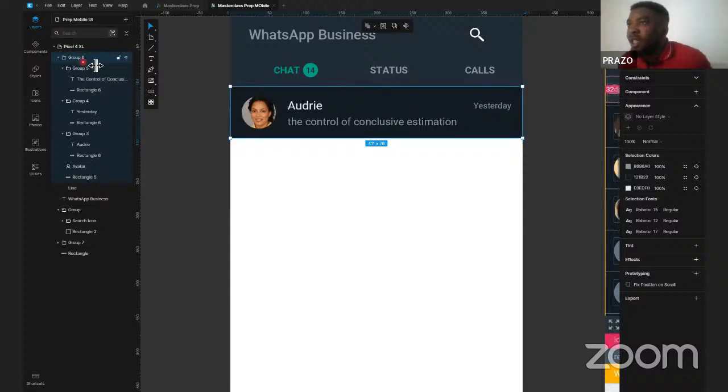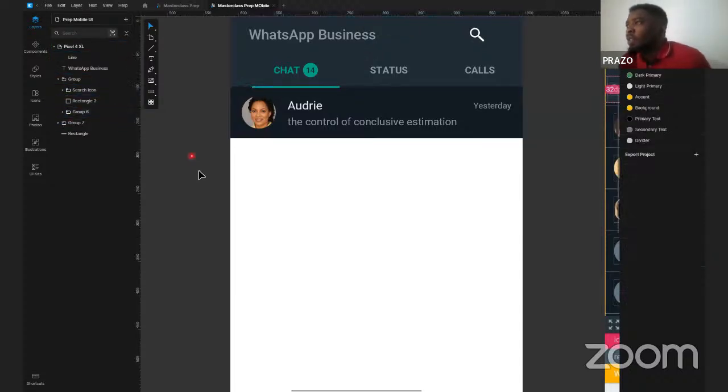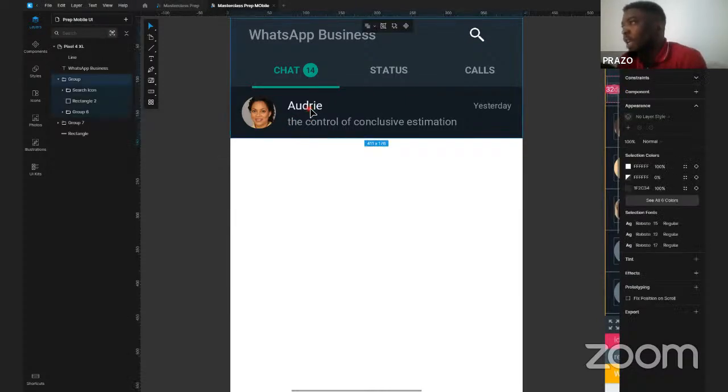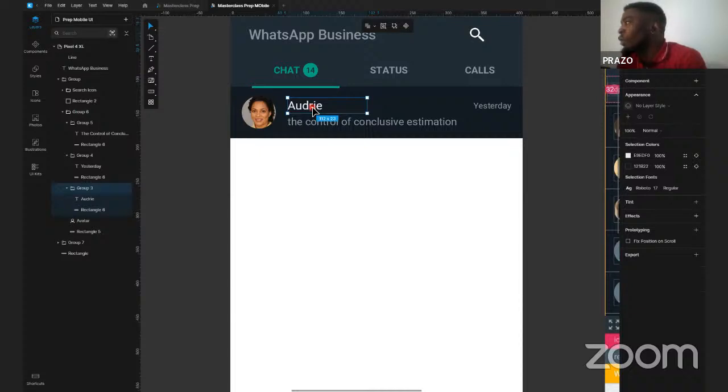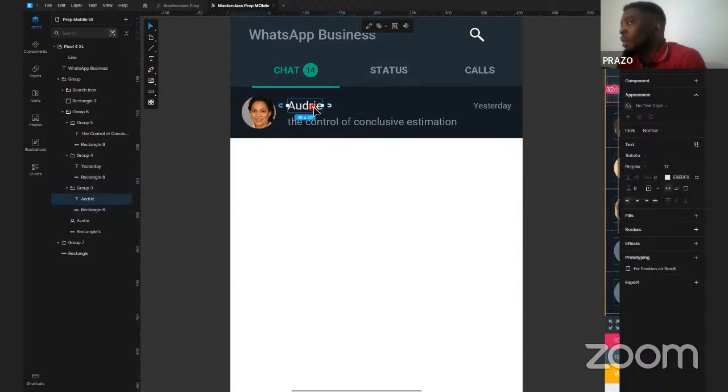Let me take this guy down so that it will cover our bar there. So let me take it down a little bit. Okay, we have this guy now. So Lunacy has a fantastic feature that I love. Here, under the name, I can just ask Lunacy to generate a name for me. So I can click on generate name, and it will generate the name for me.